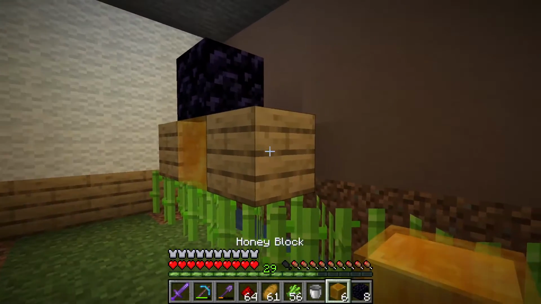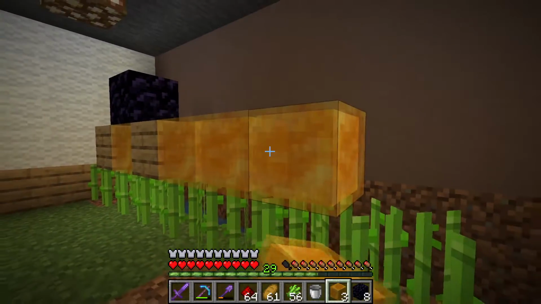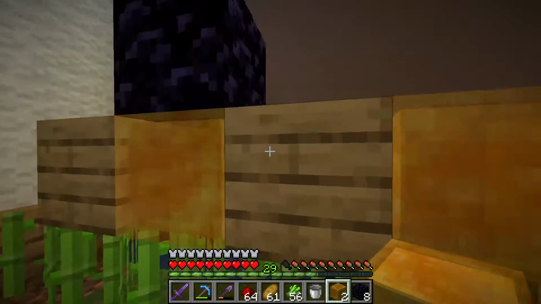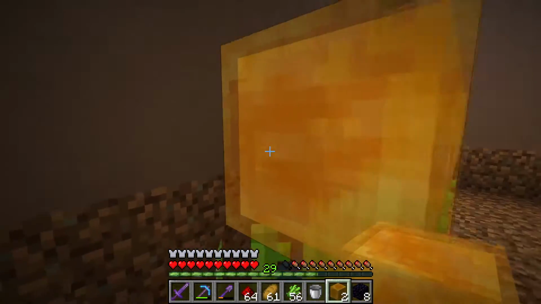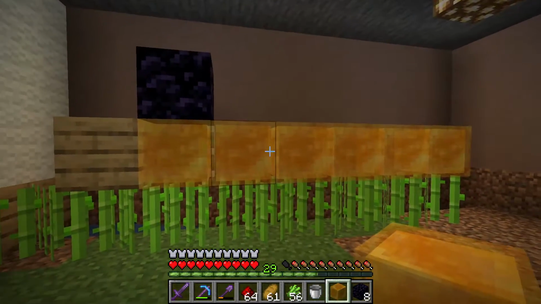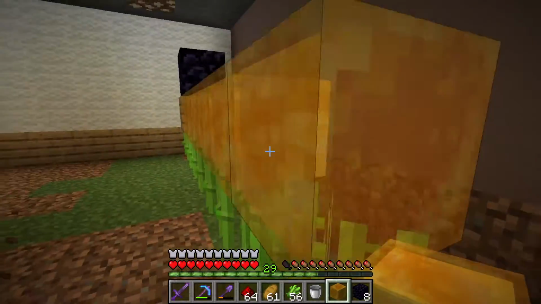And I can extend this all the way down the entire farm just by extending it out with the honey blocks. The only thing with that is you do have to make sure the honey blocks are touching each other like this, which will use a lot of honey blocks. But I have a way of using less of these, and I'll show you how that works.